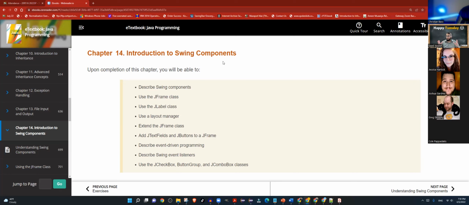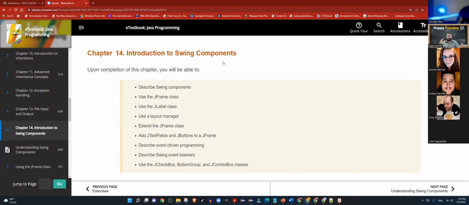Now, when Java introduced the AWT environment, it created a package called java.awt. That was the name of the AWT package. When Swing was introduced, Swing is an extension of Java. So when Java 2 was introduced, Swing was introduced with Java 2. Swing was not there in Java 1. So what they did, they created a new package that starts with javax. And you have used a Swing class, JOptionPane. And anytime we use JOptionPane, it starts with an uppercase J because it's a Swing class. And you would see in your imports javax.swing.JOptionPane.